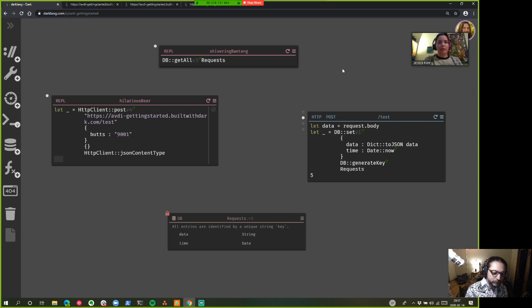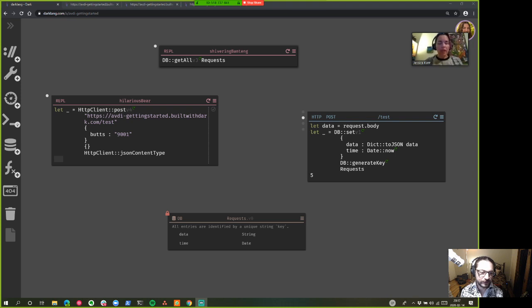Get docs from Darklang. I'm obsessed with the pull request of the docs. This is normal. Okay, we made a data store. Now that we have a data store, let's finish our post endpoint. We did that. We did the generate key. Congratulations. You now have your first Dark application, an API that stores requests into a data store.